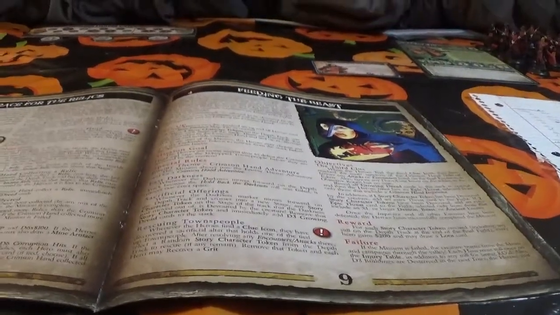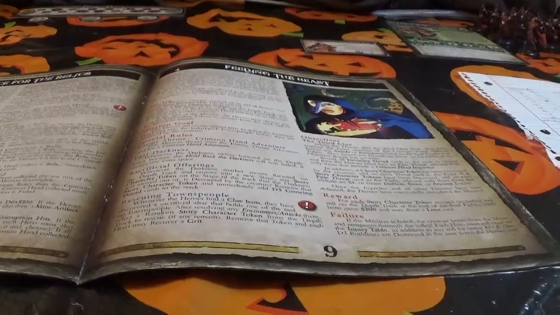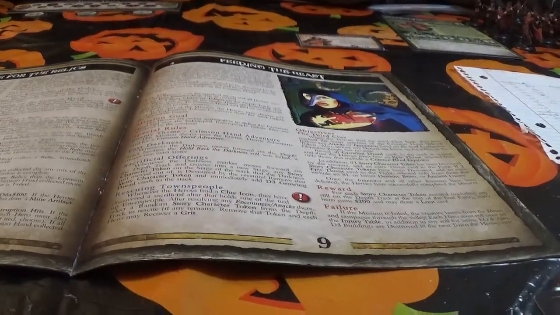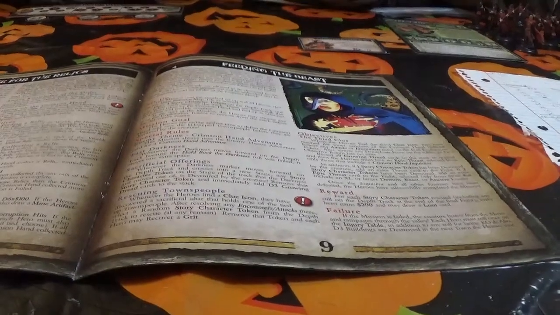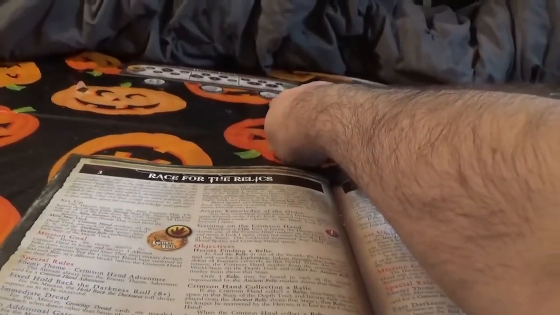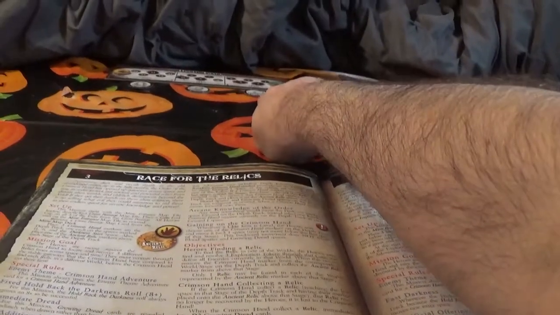Okay. Whenever the heroes find a clue icon, they have discovered a sacrificial altar that holds one of the tied up townspeople. After resolving any encounter attacks there, select a random story character token from the depth track to rescue. So we do it randomly. So there's 1, 2, 3, 4, 5, 6. So if we could get lucky and rescue that one first, we'll see. And remove the token and each hero may recover a grip.